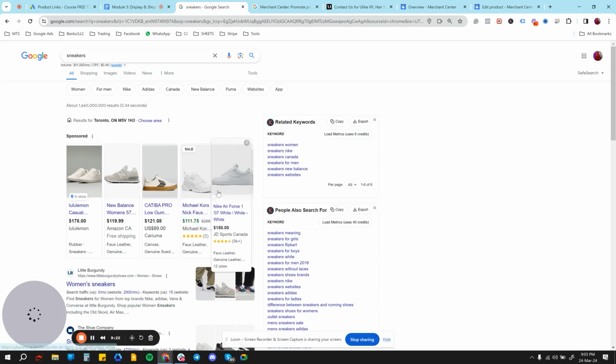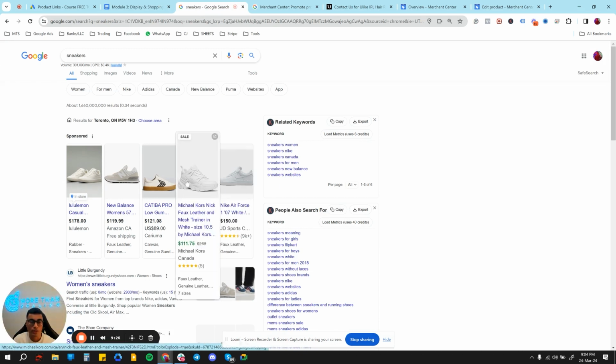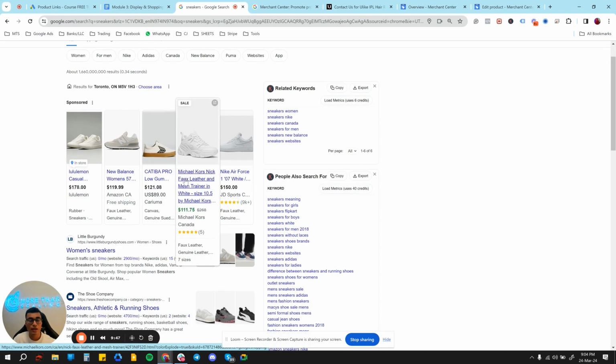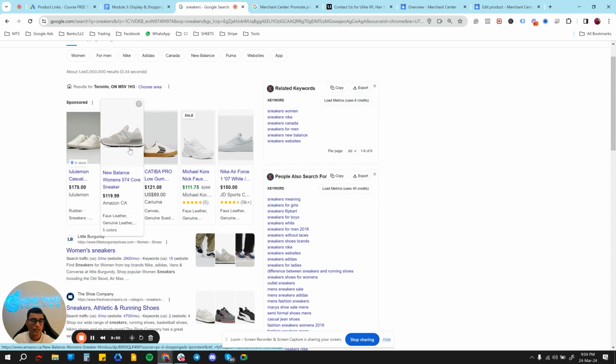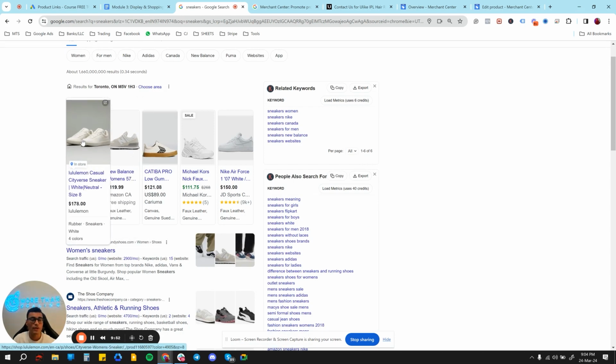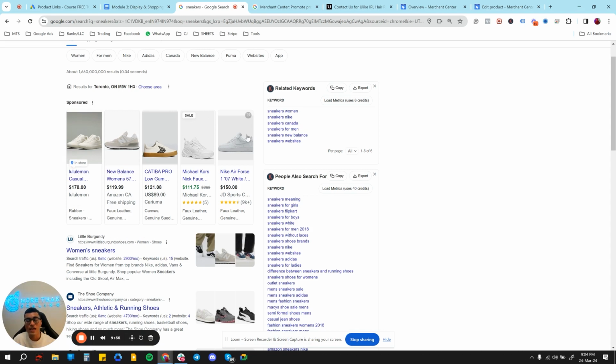So let's say you are selling sneakers, the same example. When it comes to shopping ads, you have to consider that whoever searches for a product, the customer, will have a couple of options on the same screen. So how you stand out from your competitors is going to be a main factor. You can stand out from your competitors in a couple of ways. Let's say here, how do you stand out? Everyone has a very plain background. But what if you add a lifestyle image to your listing? Then you automatically stand out from everyone.